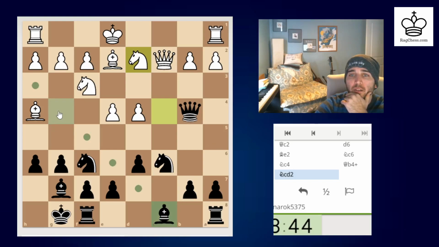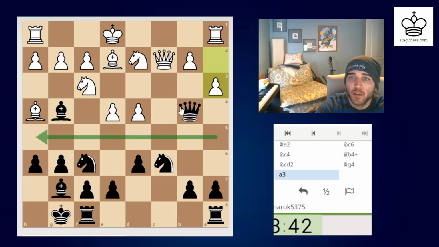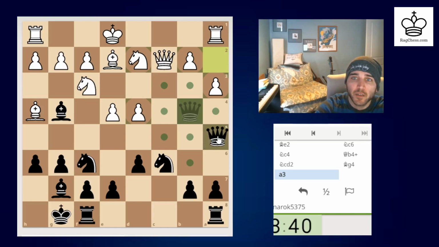Okay. This is looking like he wasted a little bit of time. If he comes here, I can come back. If he pushes, I can capture the pawn, hitting the queen. This also, indirectly, I can swing my queen over here. I think this makes sense to go here.